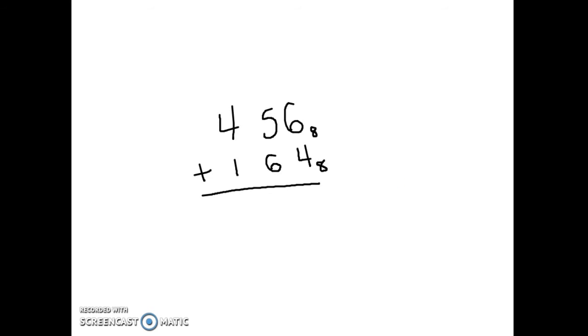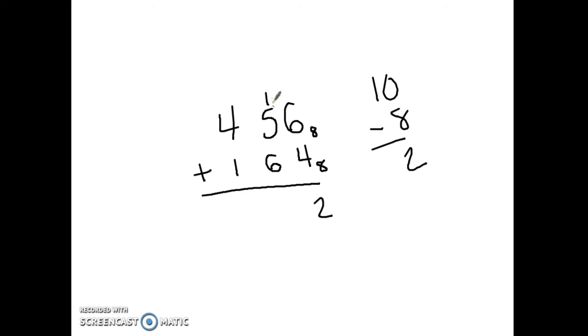We can do the same thing with octal numbers. We can add and subtract them and do all the kinds of math we want to with any other number. So here we have an addition problem. Let's try it out. So 6 plus 4 equals 10, but 10 is greater than 7, so that means we're going to need to subtract. 10 minus 8 is equal to 2. So we put 2 down here, we put the 8 up here.